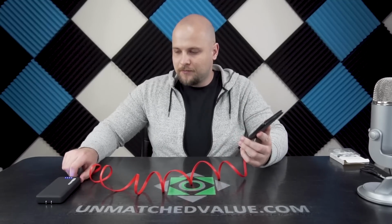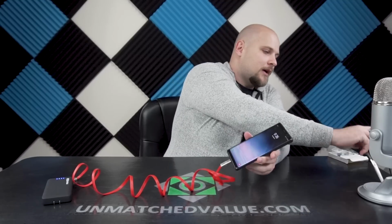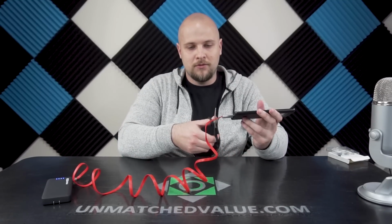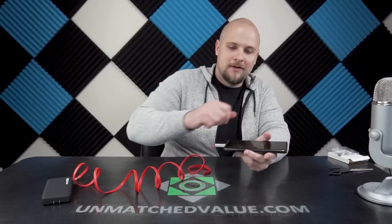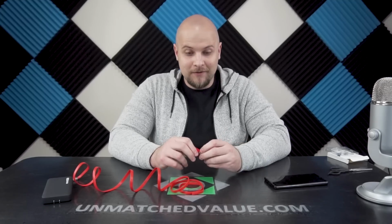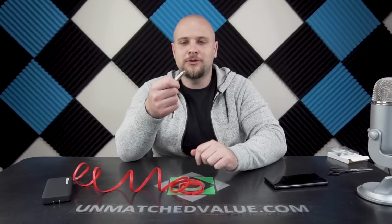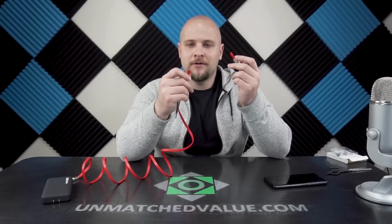Anyways, so what's cool about this cable is that you can do this to it. Pretty nifty thing to have. Now you may think I destroyed this. I didn't. It's designed to be like that, fixed. So the majority of these go bad when you either pull on the wire or just from bending too much, it breaks right here. So this allows you to replace part of the wire that's broken with a good part of the wire.